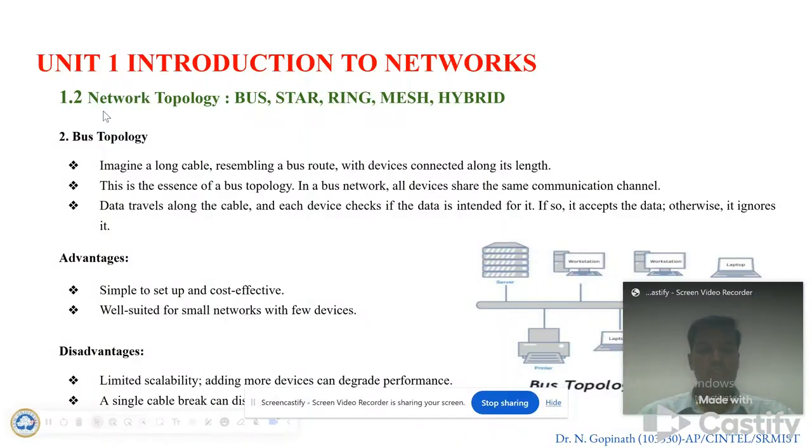Second one is the bus topology. Imagine a long cable resembling a bus route with devices connected along its length. This is the essence of a bus topology. In a bus network, all devices share the same communication channel. Data travels along the cable and each device checks if the data is intended for it. If so, it accepts the data, otherwise it ignores it.